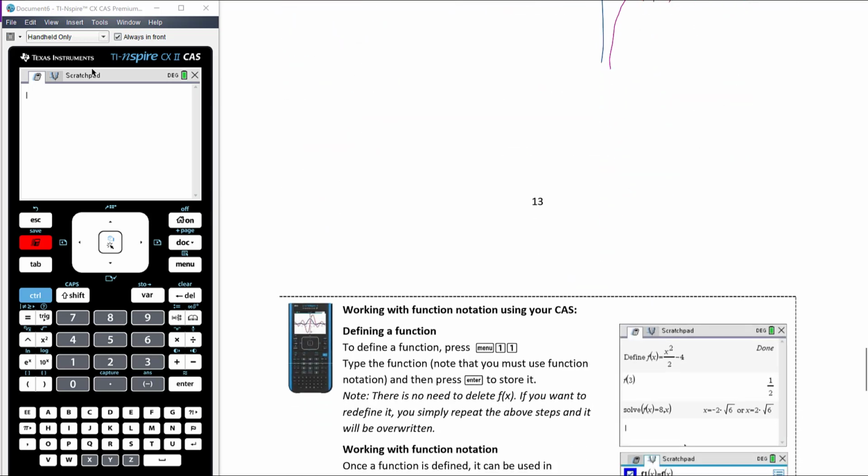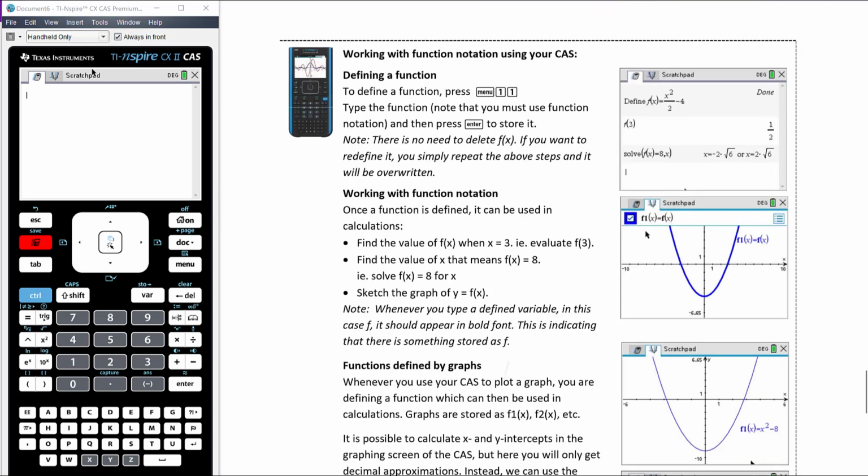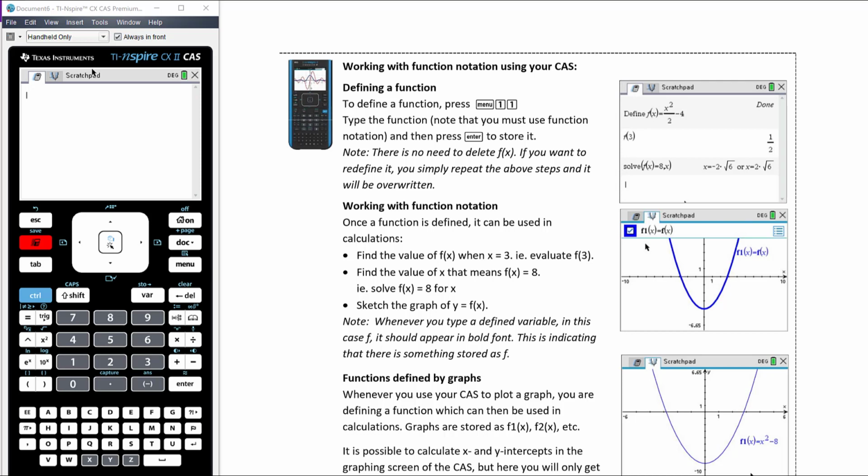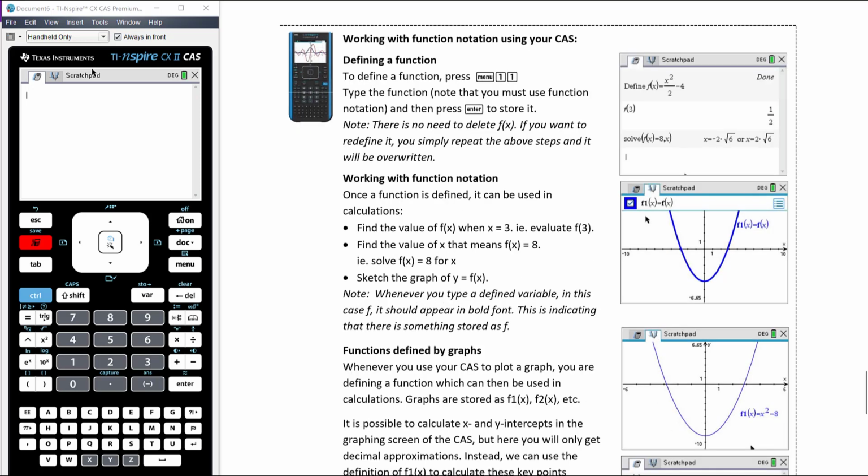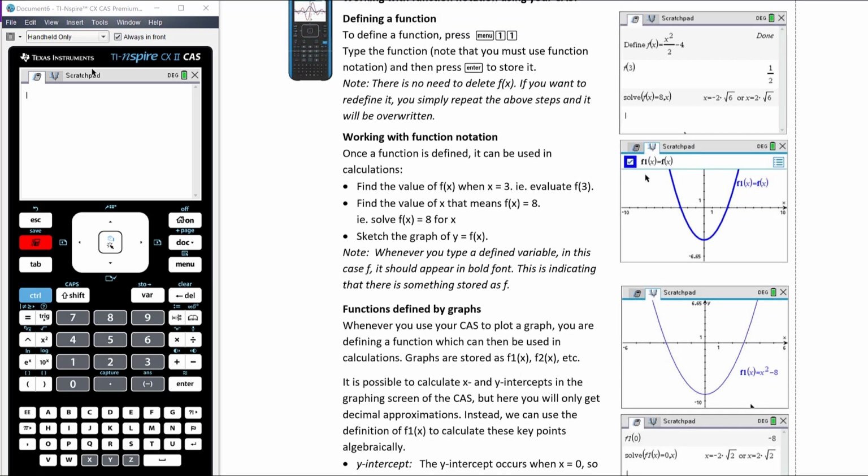Okay, so the last thing here is that this little box talks about using function notation with your CAS, and we've talked about this already in the context of application problems, so I might leave you to have a read through this bit. But the key thing is there are two ways to define a function using your CAS. One is in the calculator screen to use menu 1 and actually define the function yourself. So if I define f of x, or you could use a different letter, let's use g of x maybe. If I define g of x as being x cubed minus 5x plus 1, then I can use that function.